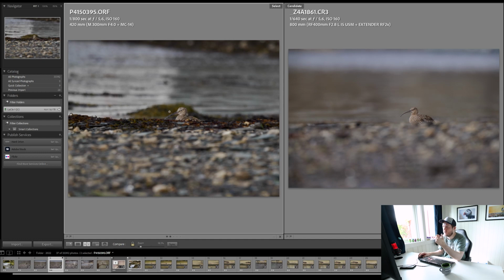So when I had the OM-1, he was a little bit further to the left of where I got him with the Canon. But anyways, I think this is approximately the same distance, because this is 800mm and this is 840mm on a full frame. And I think the distance is approximately the same here.